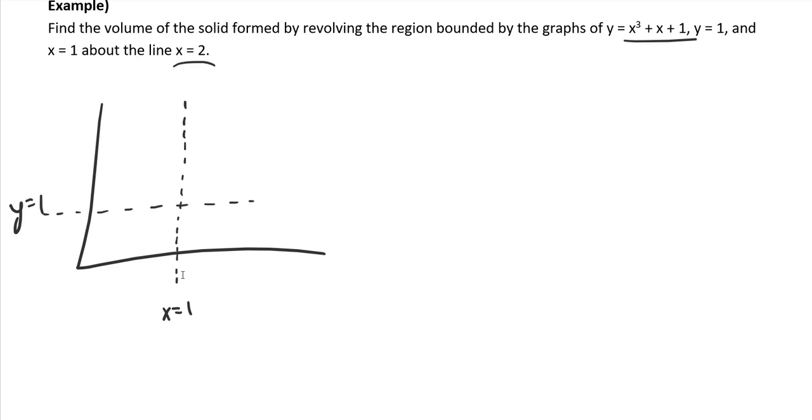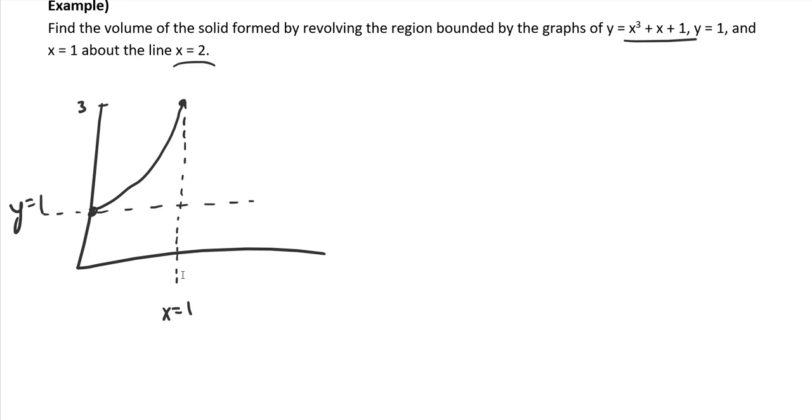Well, the graph from right here to, and they actually intersect at 4. If you plug in x equals 1, you get 1. Actually, they intersect at 3, don't they? Or did I do my math wrong? No, I did my math right. Sorry. So this is at 3. So this function is going to look kind of like this coming up. So this is at 3. That's at 1. So 1 to 3 on that axis there.